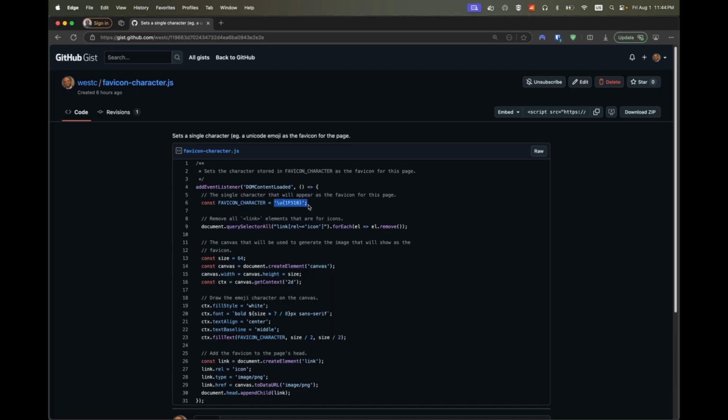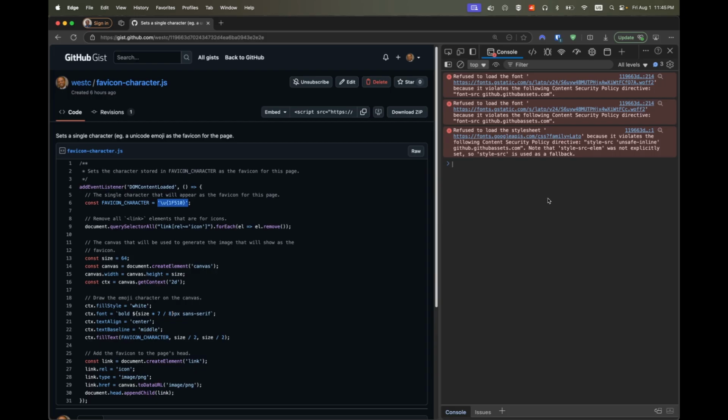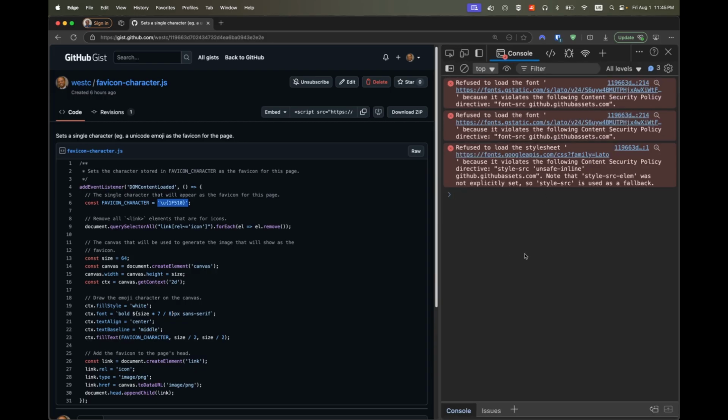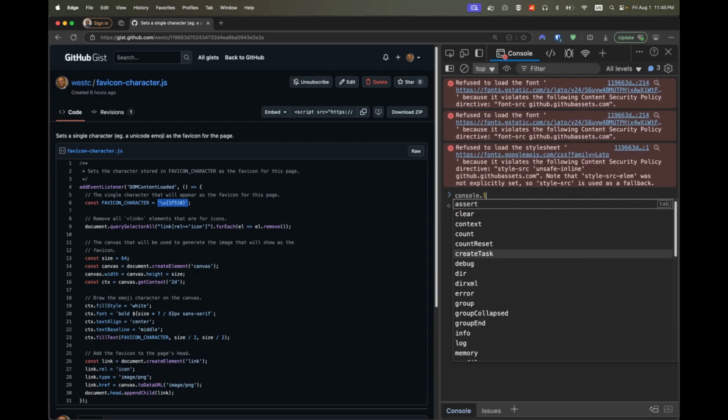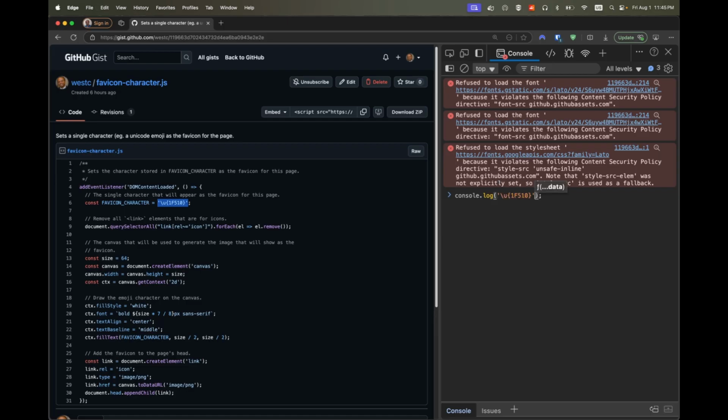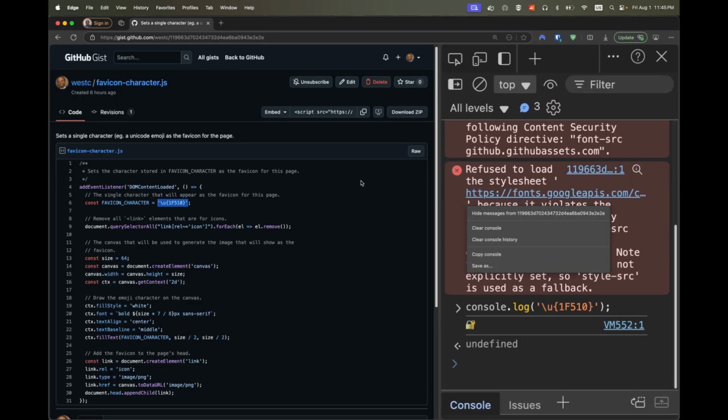Well, what I'm going to do is use the JavaScript console. So let me open that over here. I'll make this a little bit bigger so everybody can see it. Now I'm going to do a console.log. What is this going to print out? Oh, it looks like it's the key and lock, right? So we can see that that's what that is right there.